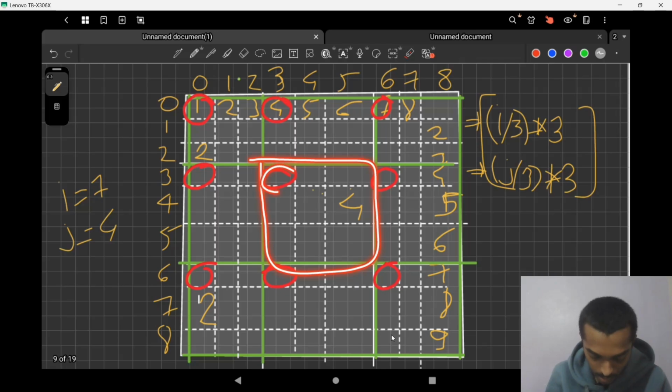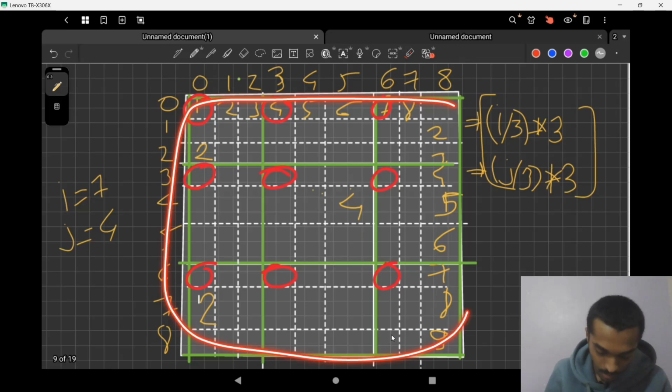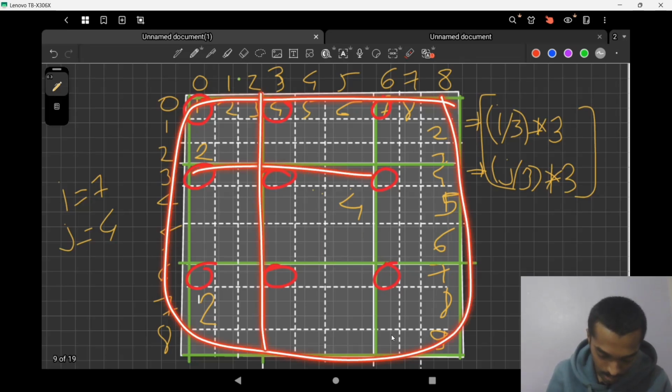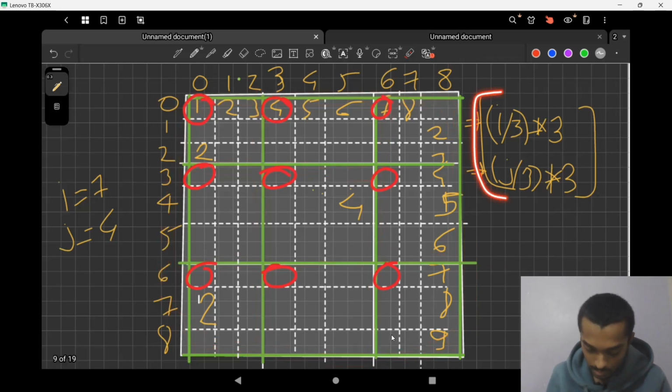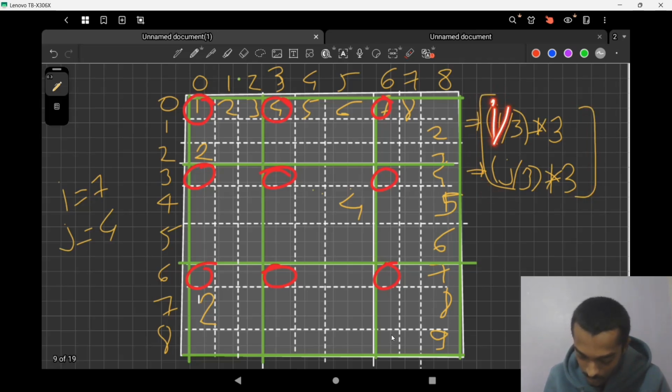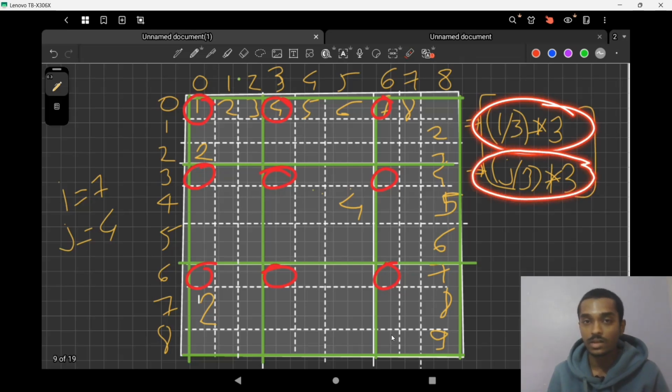And how to get this value, guys? This is very simple. We are converting a 9 by 9 matrix into 3 by 3, so we have to divide it. The formula is this, so let me directly give you the formula. We just divide i by 3, then multiply by 3, and that is our starting row. For the starting column, j divided by 3 multiplied by 3.